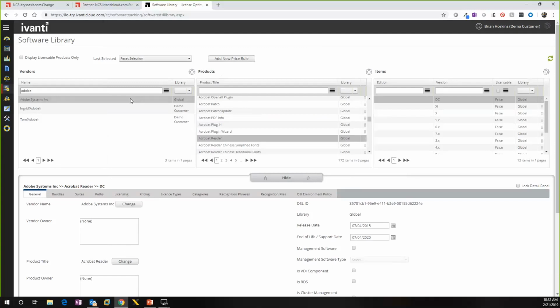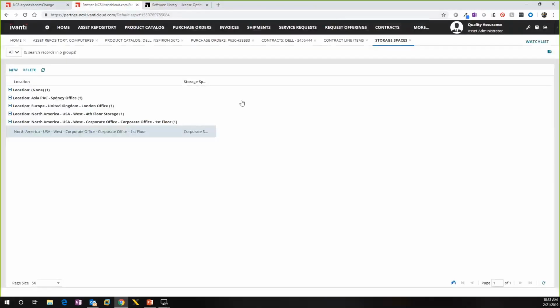The software library or the Ivanti License Optimizer is a cloud-only tool because it is a lot of data that has to be managed and controlled by Ivanti and all the kind of details associated with this. It's a cloud-only solution. The Asset Manager product that we talk about is an on-premise solution for anyone that gets the ELA, and then there's an optional hosting component if you want to have that hosted within the cloud from there.